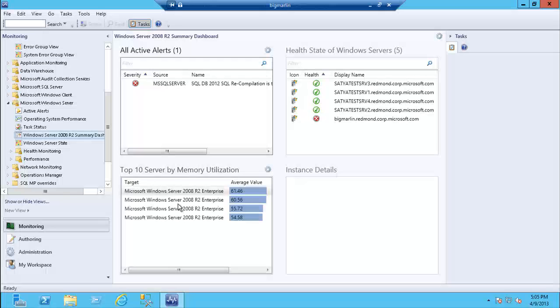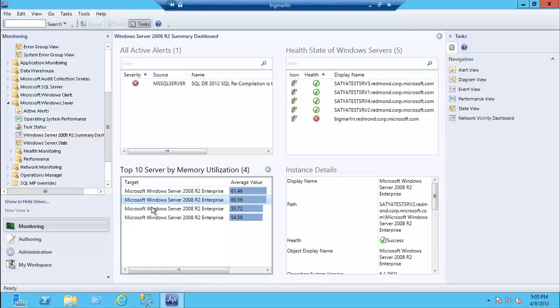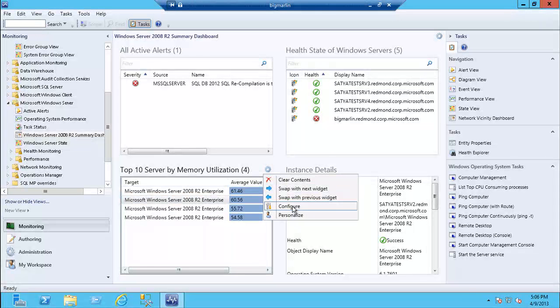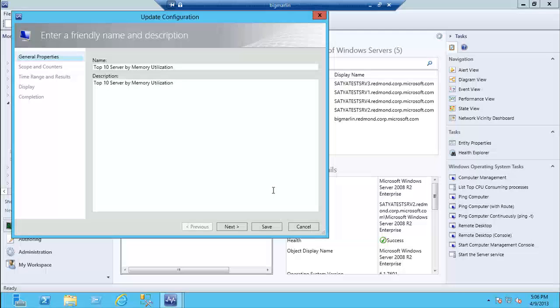You can see the top 10 servers for memory utilization. And once again, I can select a particular KPI and actually get the instance details as well. So to prove to you that we actually fixed the display name issue, I'm actually going to go ahead and add the display name over there.